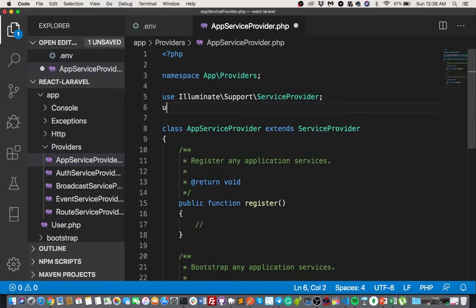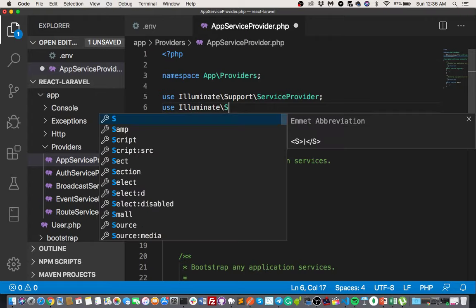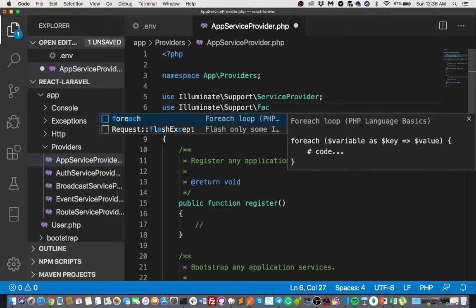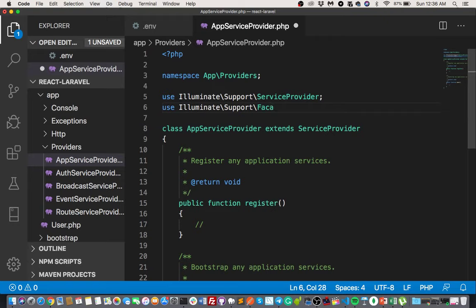We do some adjustment here, and inside app providers, AppServiceProvider. So use Illuminate\Support\Facades\Schema.